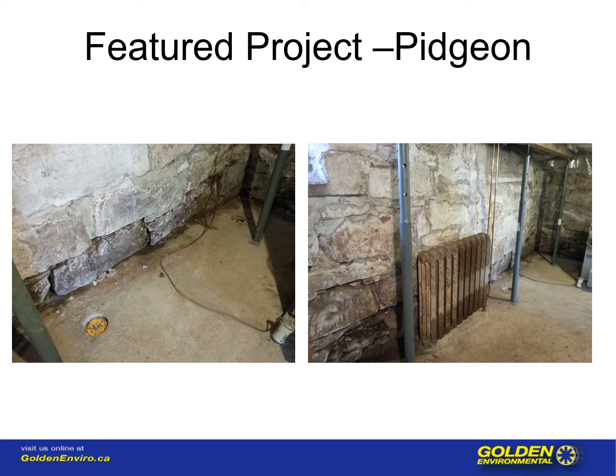In the picture on the left-hand side, you can see two drains there with the yellow J-plugs in them. These were used to inject the amendment afterwards, and as we were injecting the amendment from the outside, you could actually see it flowing out from underneath the foundation rock there. As we traced the amendment flow underneath the concrete floor through those injection points, we could see the amendment flowing nicely underneath the floor. We had great hydraulic conductivity there, which means that the amendment moves nicely through the subsurface soils.